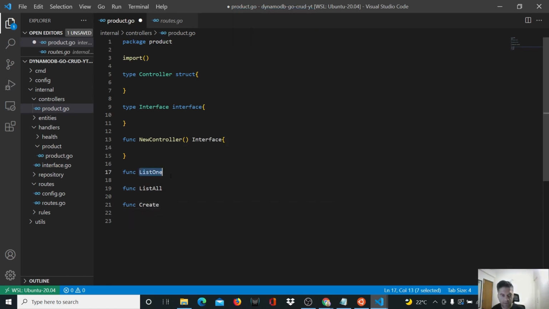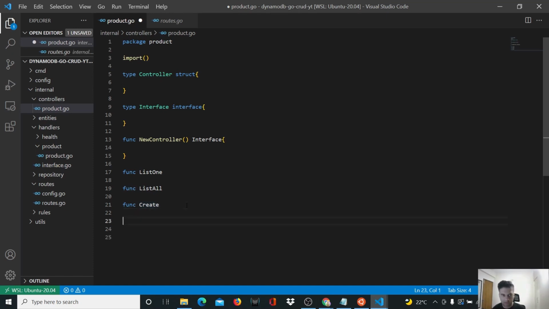You can have just list, which is view or read. In a CRUD, it's called read. And for reading, we have two different options. We can just get one entity, or we can get all the entities from the database. So how that corresponds to your routes is get all or get by ID.